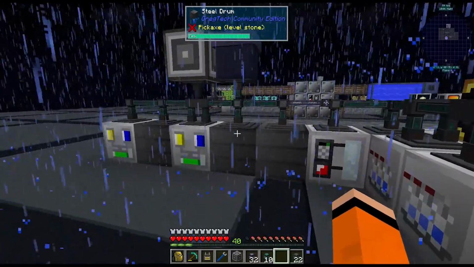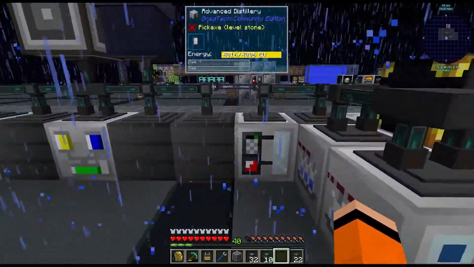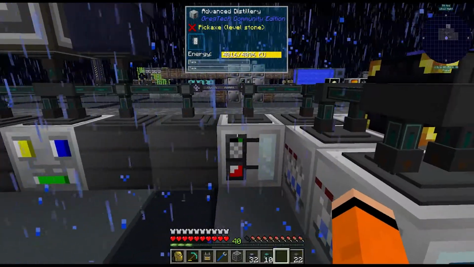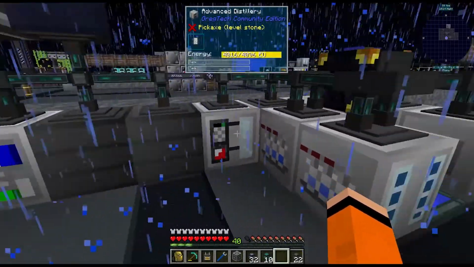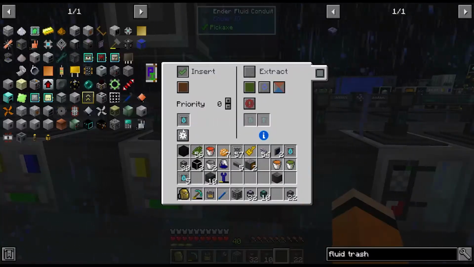Alright, I switched some things about here. Turns out doing this and talking at the same time is not very easy, so I'll just explain what we have here. The biomass is going in here, and then the ethanol gets stored in this tank here. All of these, by the way, have filters on them.